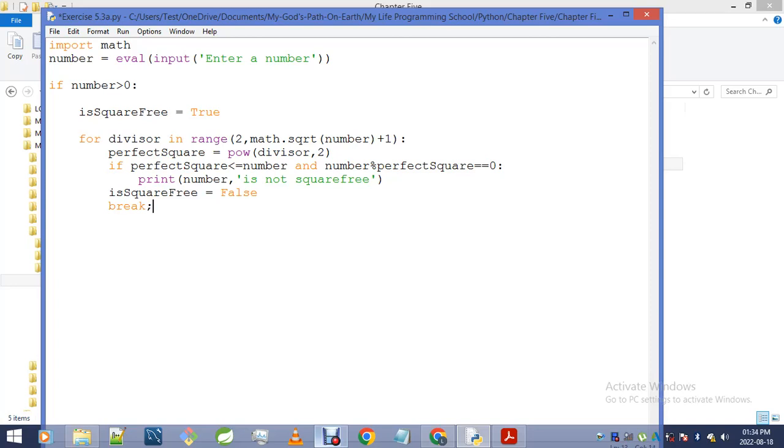Once my loop finishes, I'll have to check here at the bottom if is square free, and I'll simply go number is square free.